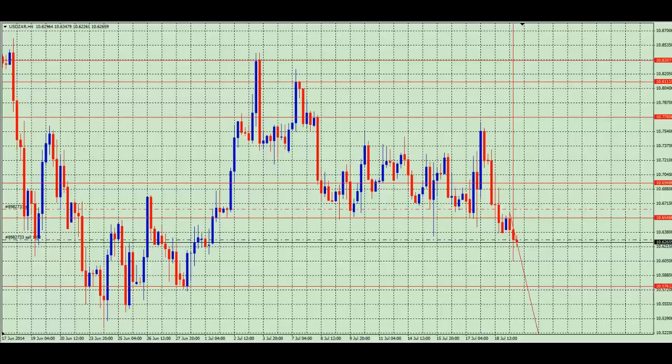I seem to have decided that I actually quite like trading the South African Rand, especially after some movement that happened last week with the increase in the base rate by 1/4%. The challenge in South Africa at the moment is you don't want to increase the interest rate too much, because you're going to kill off the economy. And based on the fact that previous forecasts have shown that South Africa's gone into recession, you don't want to be putting the interest rate up too much, because you could cause it to stagnate and cause not just a recession, but a depression, and cause the economy to spiral out of control in the wrong direction.